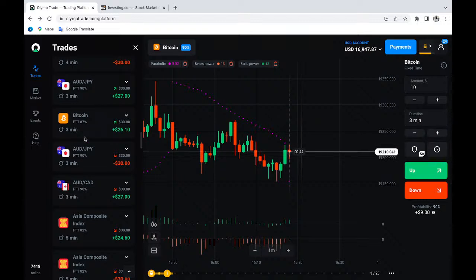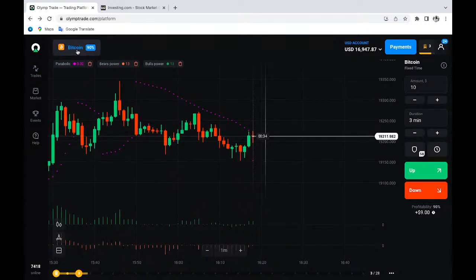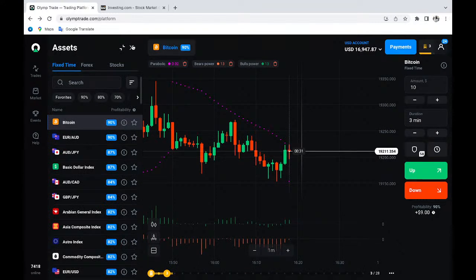Second, the help: if you want to talk with the support team, or if you want to learn something, you will get lots of things here. Second, this is an option for assets. Here you will get a plenty list of assets, and you can choose any one for trading. I always recommend, before you select any strategy or any asset, always look at the graph, how it's going and what's going on with the asset in the market, which is a really important thing. We also have an option for forex and stocks here, which you can follow.